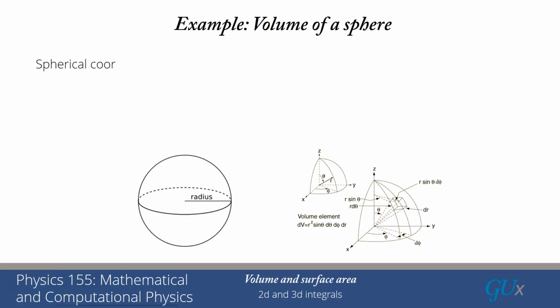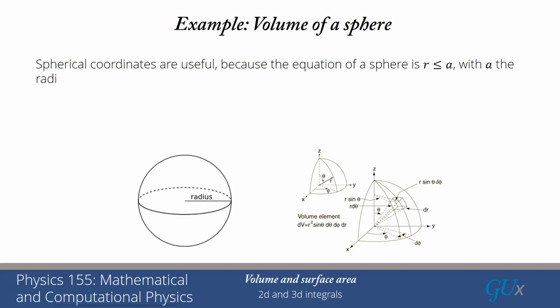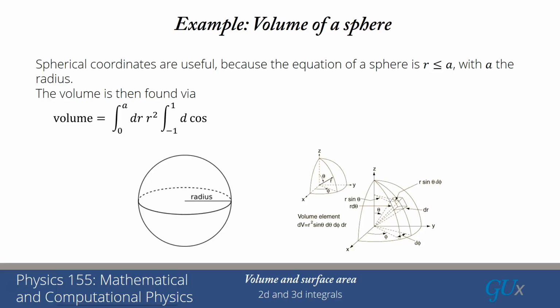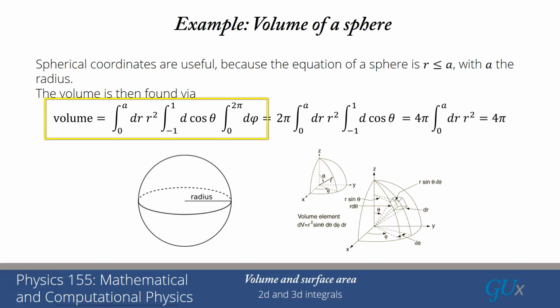We want to find the volume of the sphere. Well, it's most useful to use spherical coordinates because the equation of a sphere is just r is less than or equal to a, with a being the radius. So to get the volume, what we have to do is an integral, and I'm essentially going to integrate the volume element over the sphere. Well, how is the sphere defined? It's the region where r goes from 0 to a, so you can see those limits on the left-hand side. And then it's just the volume element integrated over all of the angles because the sphere is present in all possible directions. So I get an integral dr r squared, integral -1 to 1 d cosine theta, integral 0 to 2 pi d phi. I can now do that integral over phi very simply.